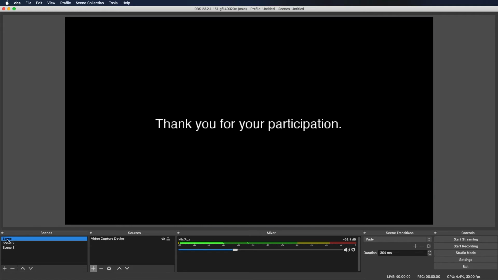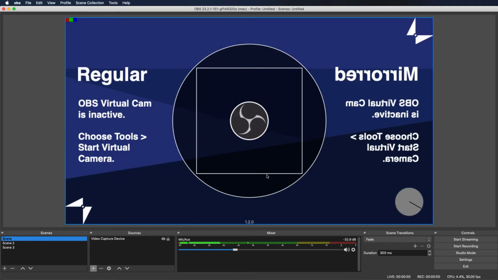So for instance, if I click on the first scene, I have my web camera, which in my example is a kind of title slide that I'm using instead of a web camera, but this would be my web camera, or it would be one of the cameras that's coming into my computer. So maybe I have a camera that's pointed at the host and eventually the auctioneer. I have that set up and I can switch to it anytime I want. And what I do is I create what are called sources, and I can layer them all on top of each other. Let's say I want to layer the host, and then I want to have a screen over here like a web page. I can do that as well.